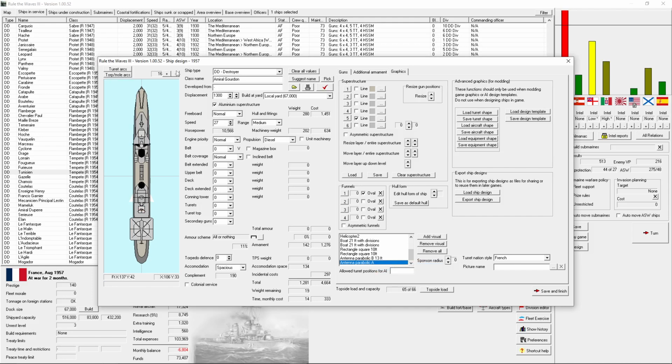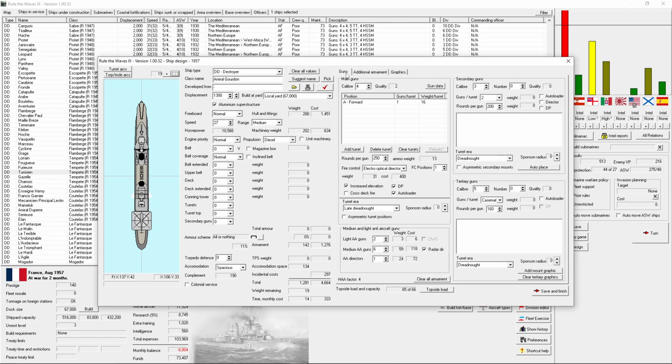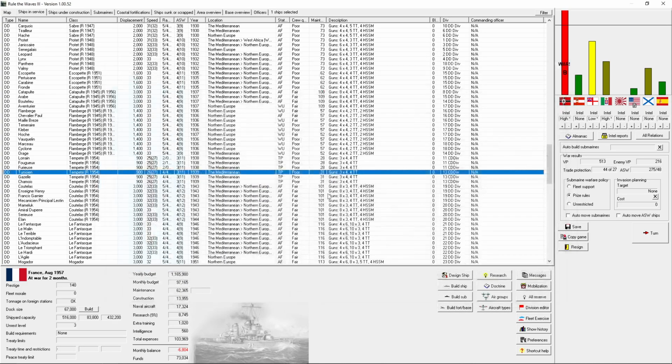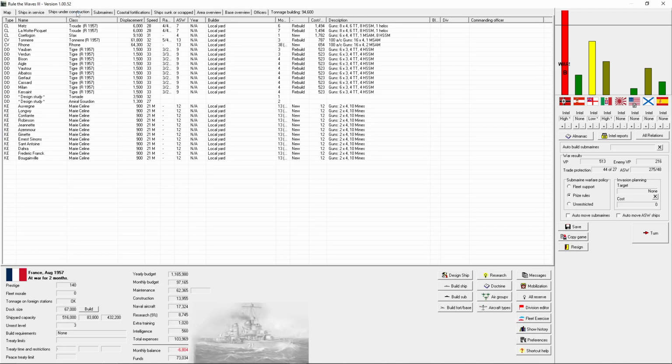Okay, there we go. That will be our new class of ASW Destroyer. And hopefully that'll help. So it costs a little bit of money, and we'll be able to lay those down.